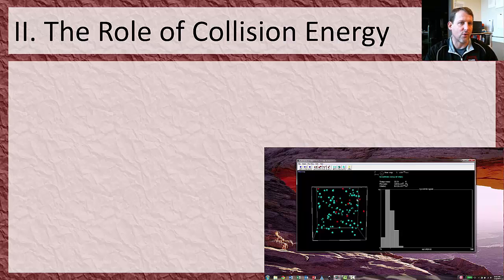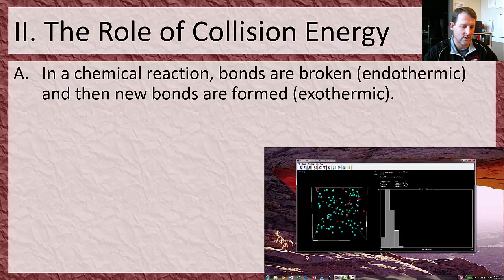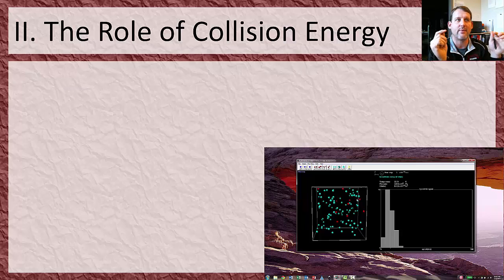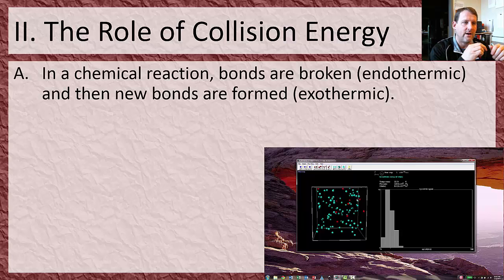The next thing we're going to talk about is the role of collision energy. When we examine the number of collisions happening in a chemical system, we find that the number of collisions is absolutely enormous, but the reaction rate is a lot less than the number of collisions. So we started thinking, why aren't all collisions a successful reaction? What we came up with was the idea that you have to have a certain amount of energy, a certain intensity or violence of collision to create the reaction. Many collisions weren't energetic enough, weren't moving fast enough to actually cause the reaction.